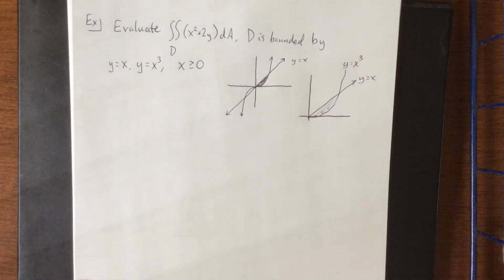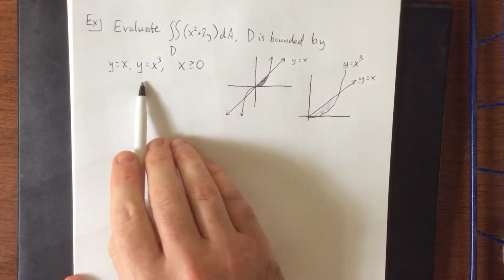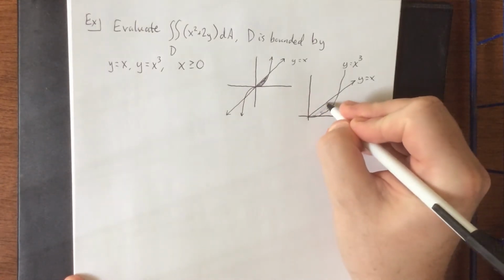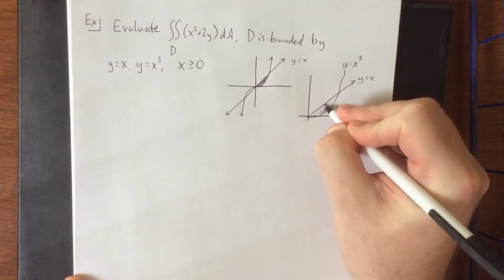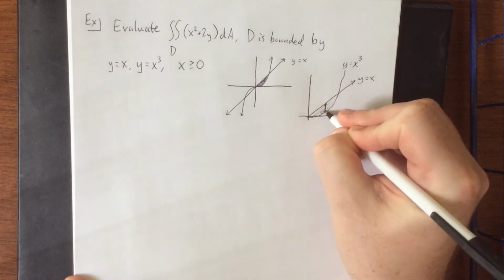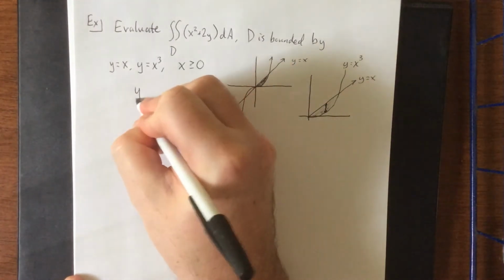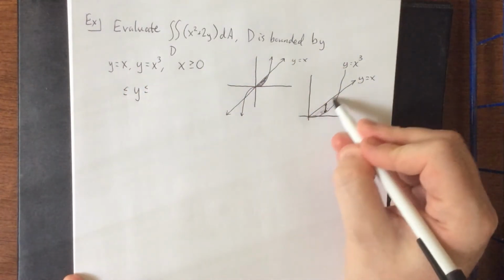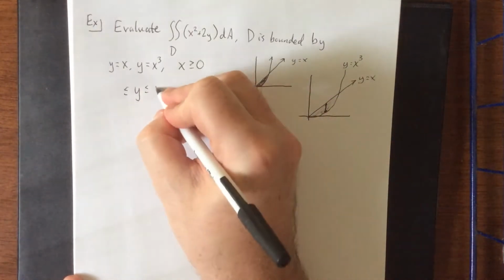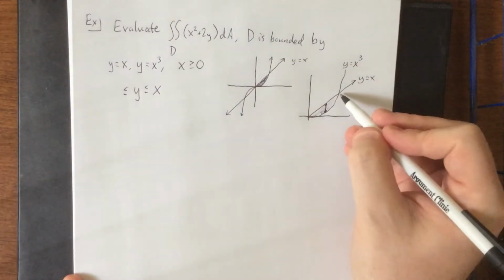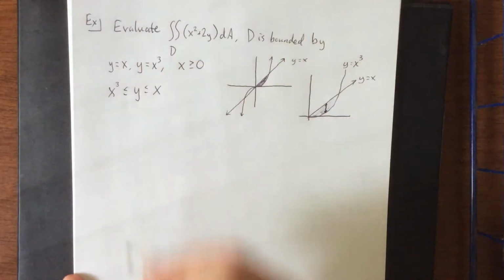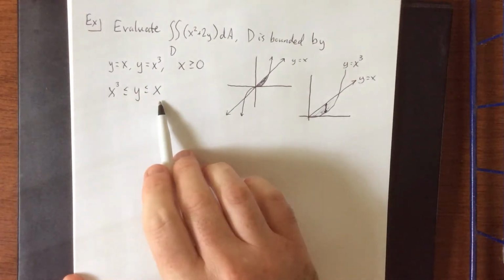Now again, we have the option of setting this up as type 1 or type 2, and we're going to start with type 1 since that seems to be what the problem is motivating us to do. As a type 1 region, we want to bound this thing from top to bottom and pose ourselves the question: which function is on top and which function is on the bottom? You'll notice that within the given region, the straight line is on the top. Therefore, y equals x will be the upper bound, and the cubic is on the bottom of the region. So y is bounded between x cubed and x.